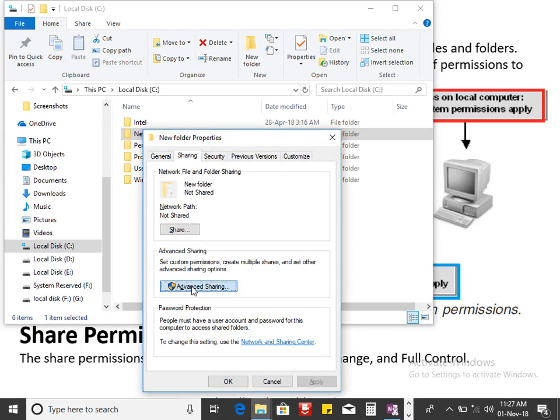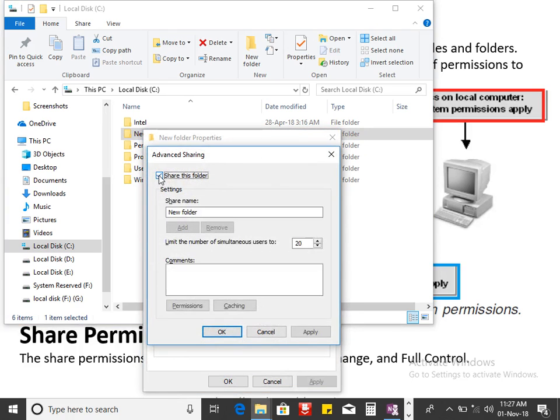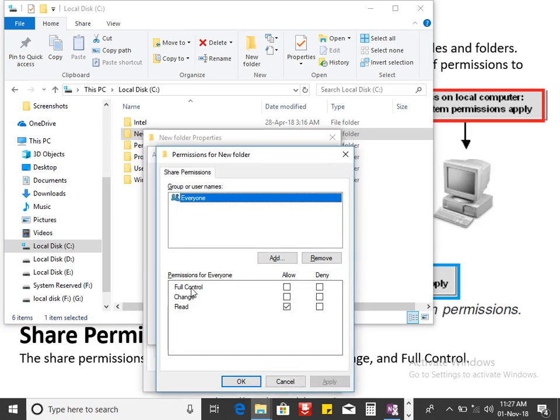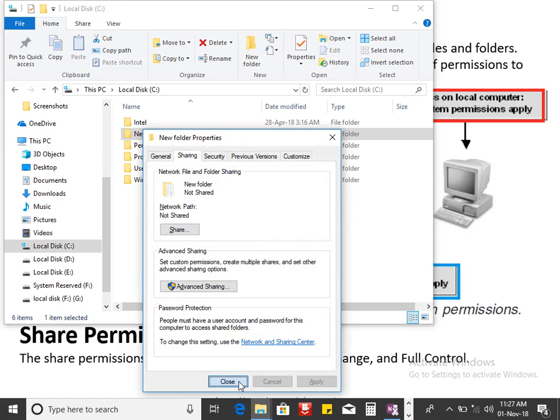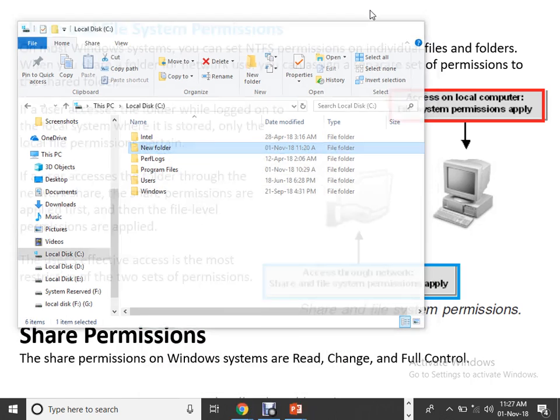If I share it, advanced sharing, I'm going to share this one, and if you see permissions, it has full control, change and read only, three. So this is the difference between a locally stored folder or file and a shared folder, and what kind of security permissions we can assign.